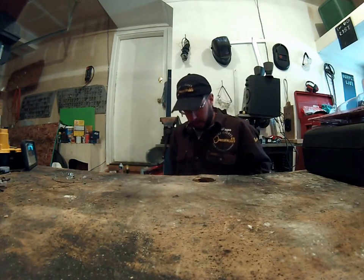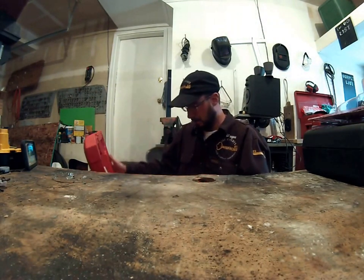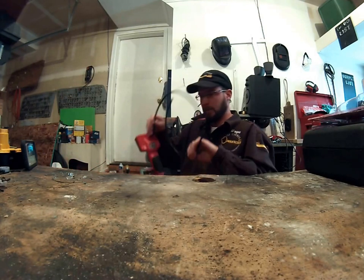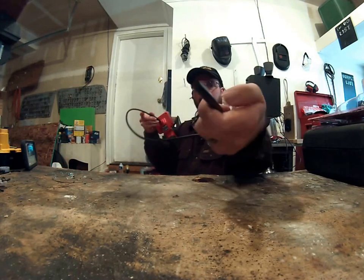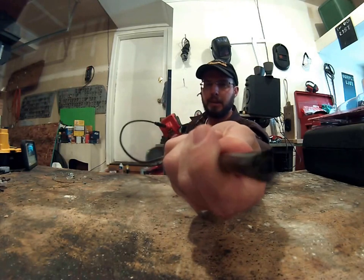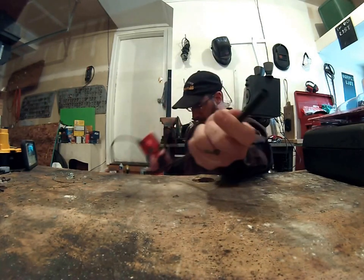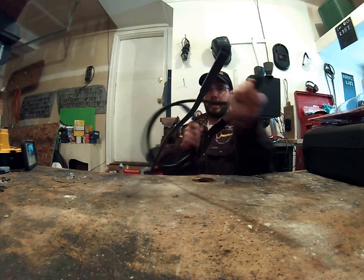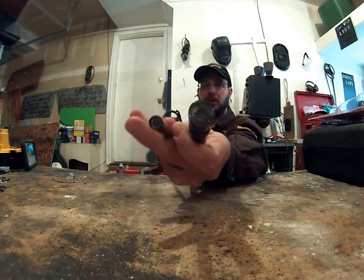Let's open this thing up. It's a nice, sturdy, heavy-duty case. I've already got all of the stuff that I need here. This is the 9.5 millimeter or 3/8 inch camera wire that I was talking about. And let's just show how big of a difference that is compared to their 17 millimeter half-inch, just to give you a good idea.